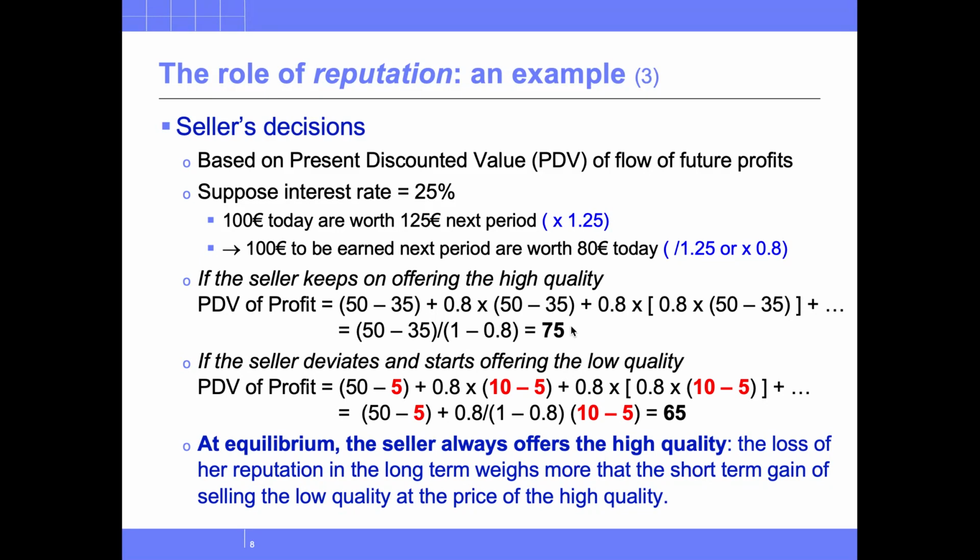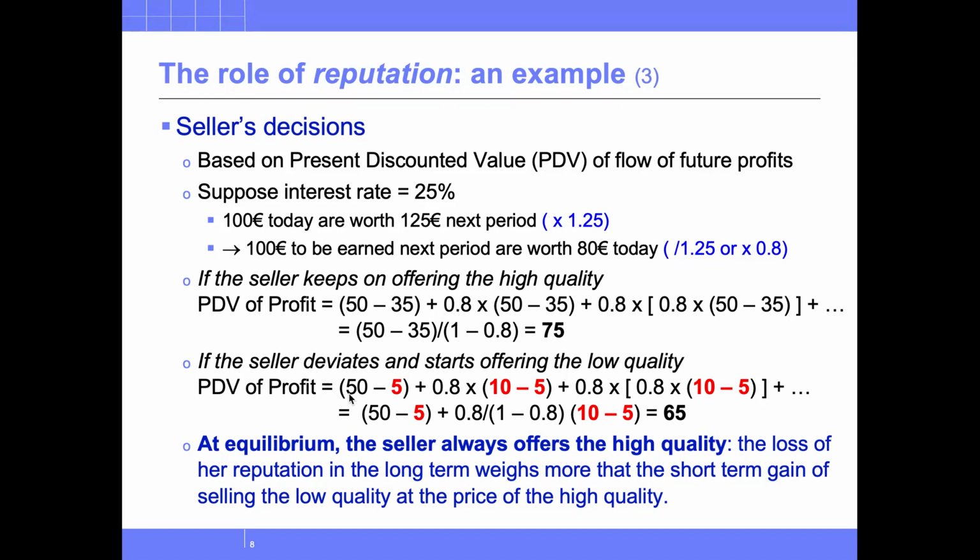So I repeat, this is what the seller would obtain by maintaining his good reputation of being a high quality seller. Now, there is a temptation for the seller, which is to deviate, to benefit from the fact that she has a high reputation, and based on that, fool the consumers by selling them instead the low quality product. The advantage, of course, is to save on costs. It can still sell at 50 because consumers believe it's a high quality product, but by putting on the market instead a low quality product, it saves the production cost. It's 35 for high quality, it's just 5 for the low quality. So the margin today would jump from 15 to 45.